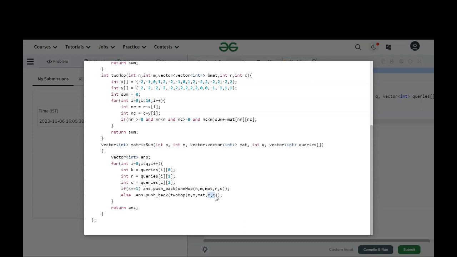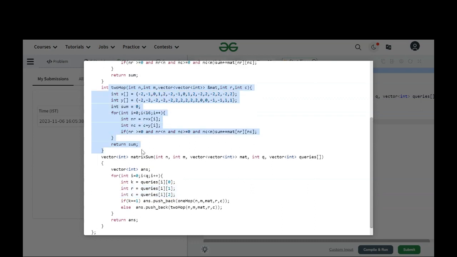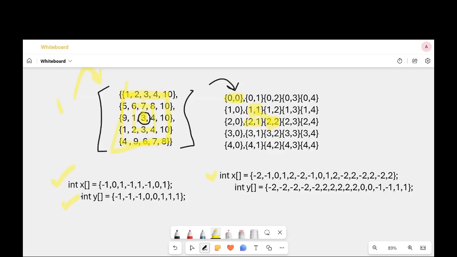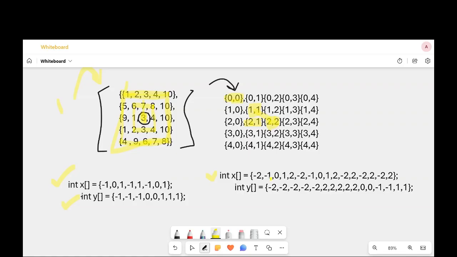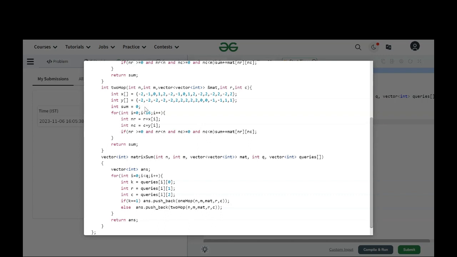So r, c here represents the ith and jth row and column, basically the current element which I have for that particular query, right? So for example, if we have two hop, we have the same vector arrays that I have already explained here. And what we need to do is we will have a sum variable, okay?